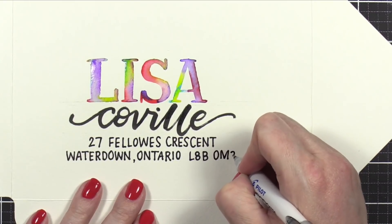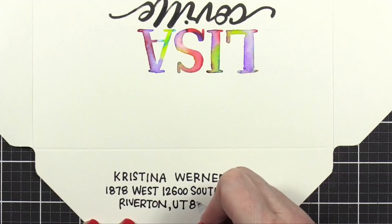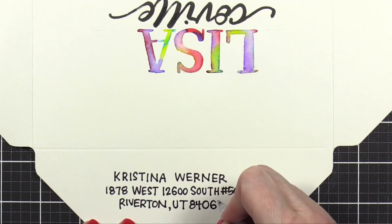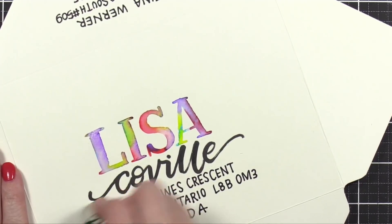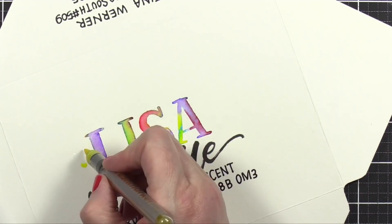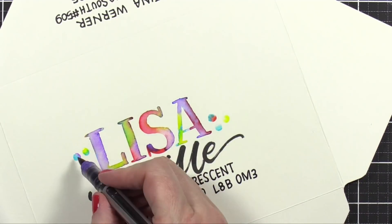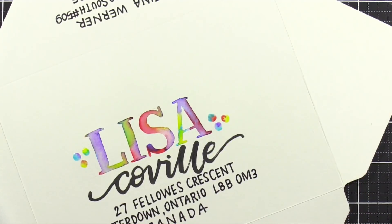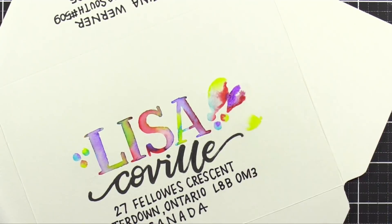Okay, so I'm finishing up the address here. I'm using a waterproof black pen. You could use any black pen really because we're going to make this envelope a little bit more water resistant at the end. I added my return address on the back flap — this is just a mailbox — and I erased those pencil lines that I drew earlier. Then I'm going to come in and add more little flower shapes, some kind of petal or raindrop shapes coming off of her name. Initially I didn't plan to do this, but I had so much fun doing that sort of tie-dye technique on the letters that I decided I wanted to have more of an impact with more color on this envelope.